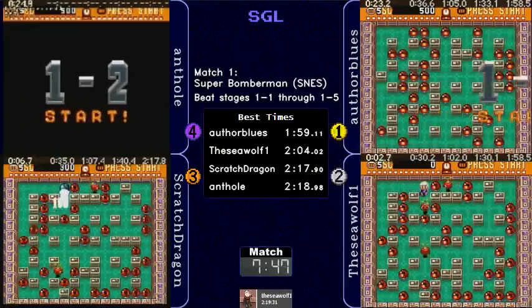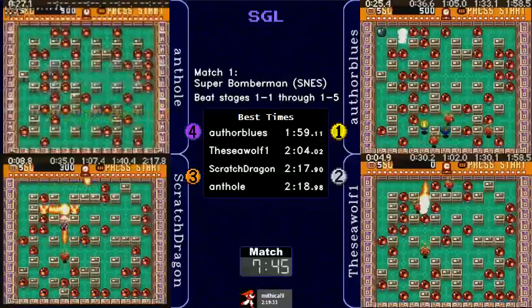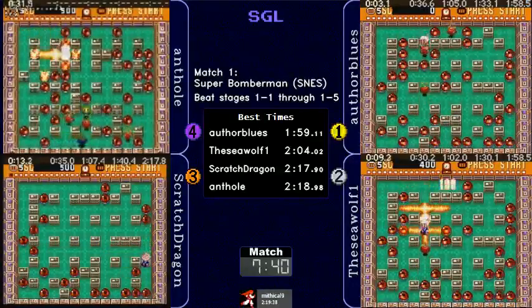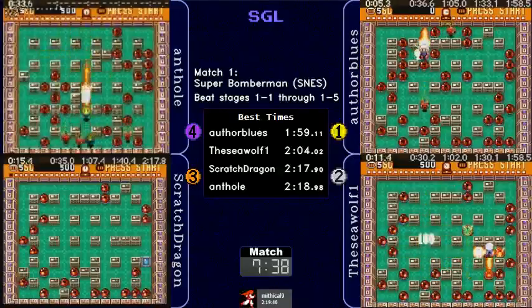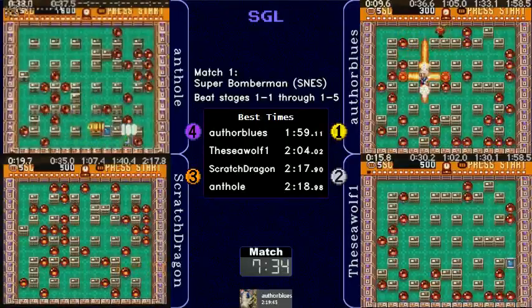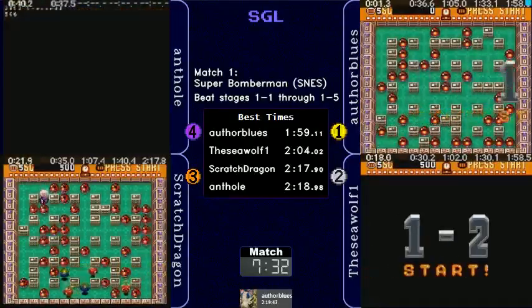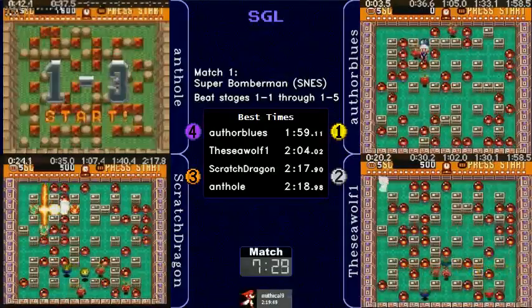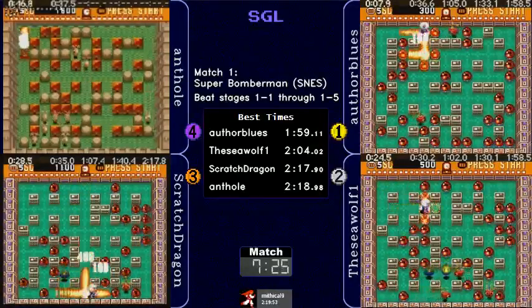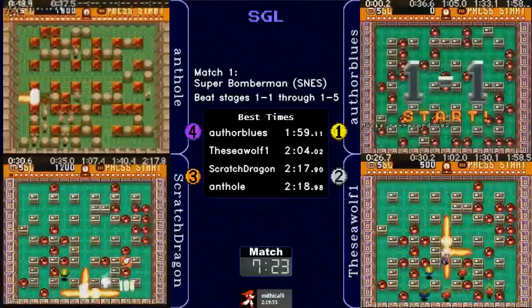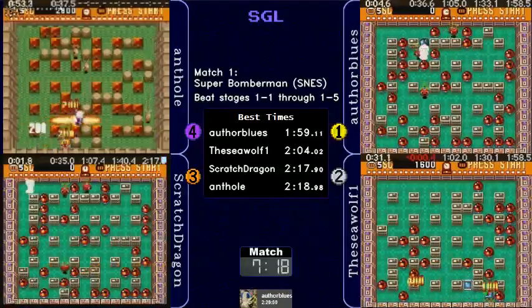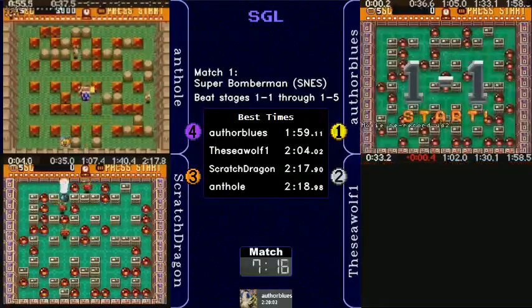Film Kid in chat is cheering for everyone equally. Age of K, that's cool. I'm also cheering for everyone equally, if anyone's curious. Normally there's an Author Blues fan or two in chat. Yeah, I'm an Author Blues fan. I'm a fan of everyone equally. Okay, I'm very egalitarian when it comes to... Are you from the neutral planet?